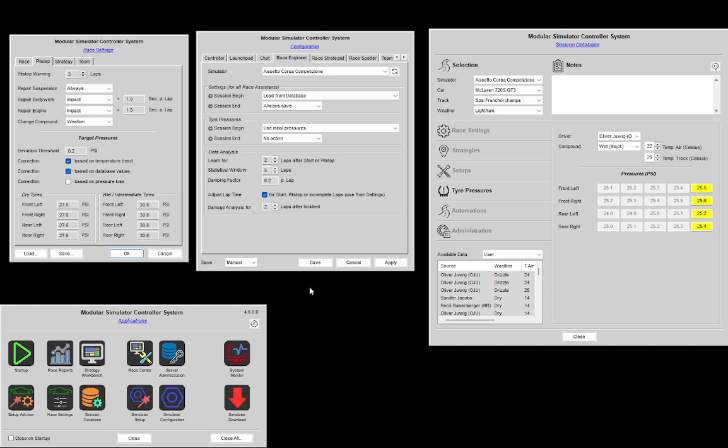So you want to have the perfect hot pressures in this specific corner. On the other hand, when you have run the long straight, your tires got cold quite a bit, and you will end up with too low pressures for this corner if you use this one here as the target pressures at the start-finish line.